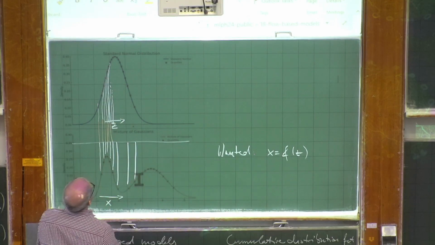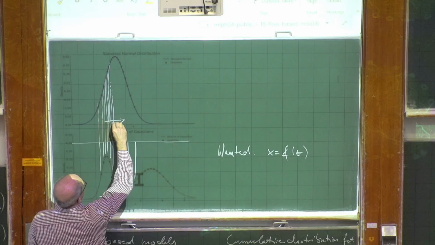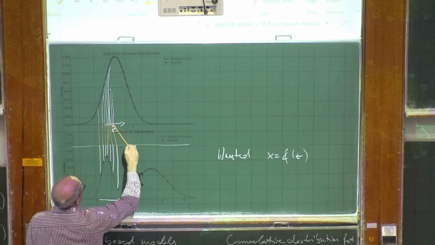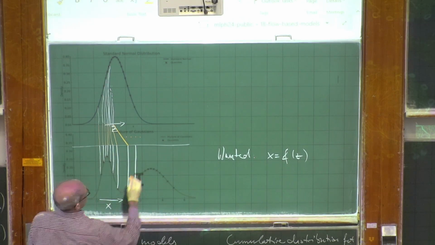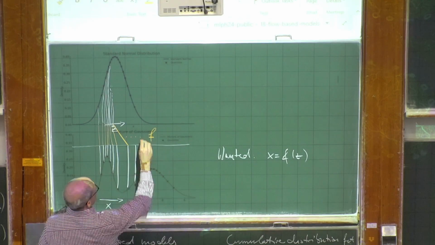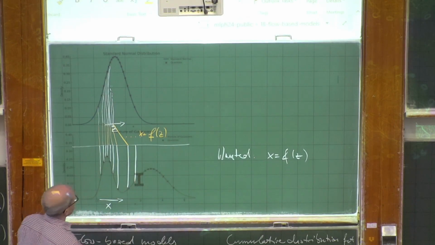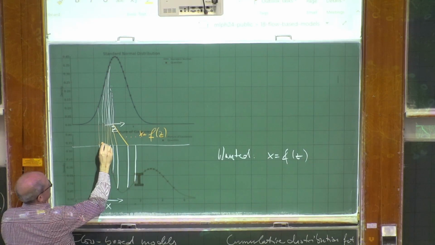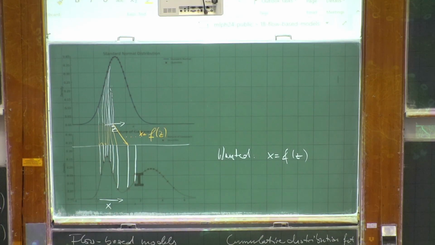All right. But the next quantile goes here, and the next one goes there. Okay? And we can continue this. So this is my mapping here. This is X equals f of Z. You can think of it as a vector field or so. I could make all of these as arrows and say this is a transport map.